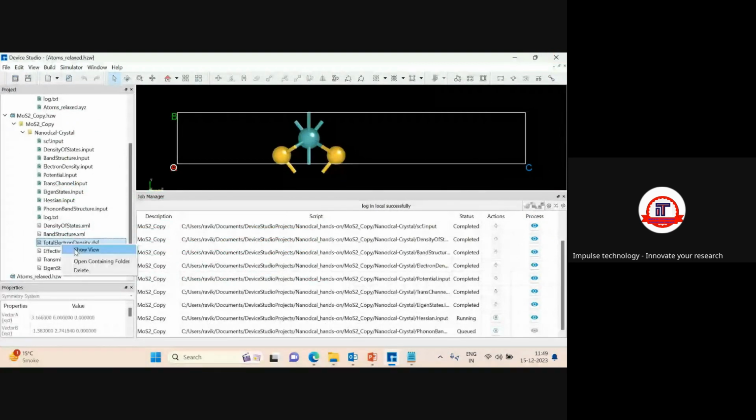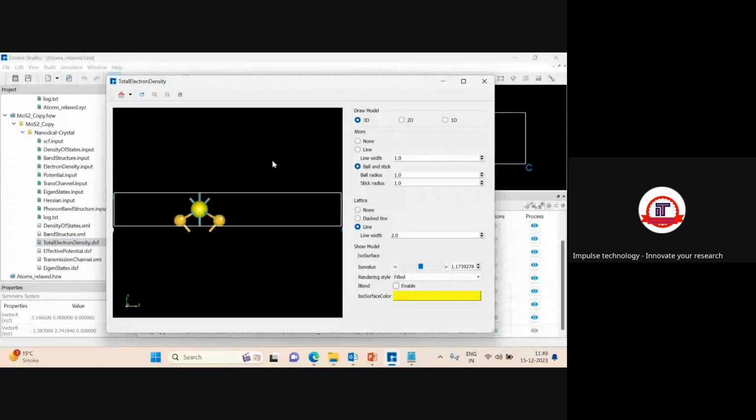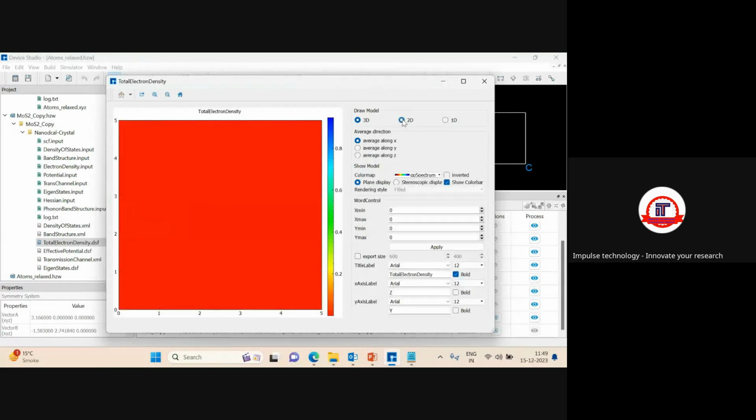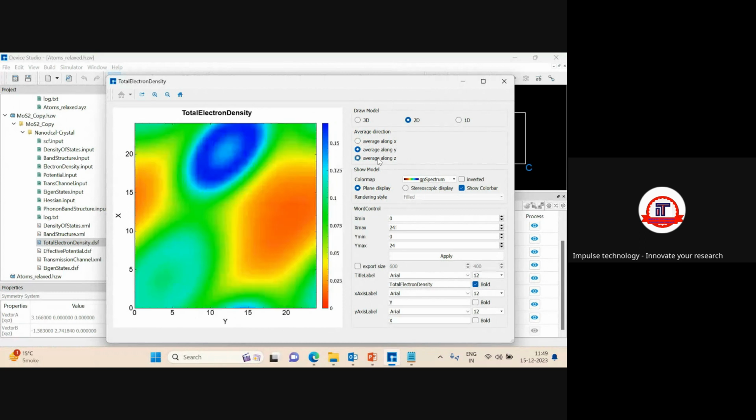Here you can see this is the total electron density. So this is the total electron density 3D view. You can see this is the 2D view. Average along x-axis, y-axis, and z-axis. You can see this is the planar display. This is the stereoscopic display.